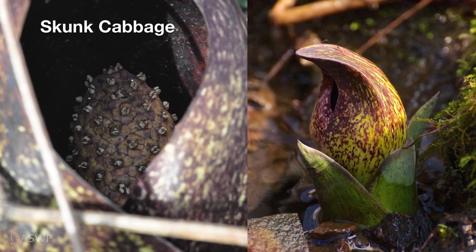Our first wildflower of the season is usually skunk cabbage. The skunk cabbage flower buds emerge as early as late February, early March, and will open after they emerge. The leaves of the plant will not be out for quite some time, but the flowers will be. The flowers open up and they attract carrion flies. If you look inside the flower, you'll see a spiky ball — that's where the seeds are going to form.